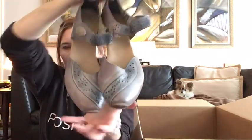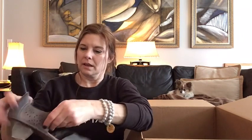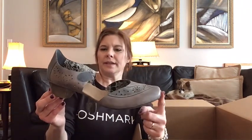There you are. And I would say these might be more apt to sell on eBay actually, but I'm going to put them on both eBay and Poshmark. I'm looking for the size. Well, I don't see a size. I'm not sure, but again, I'm thinking it's like an 8.5, maybe 8.5, 9. I have to do some more digging with my jeweler's loop.